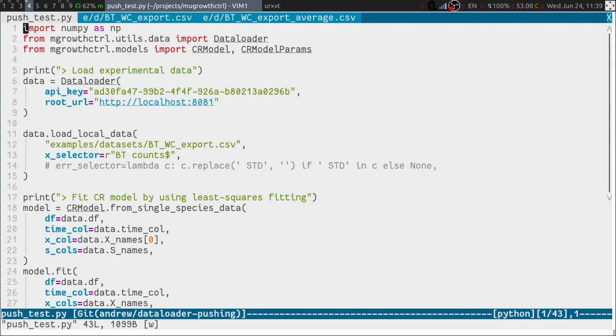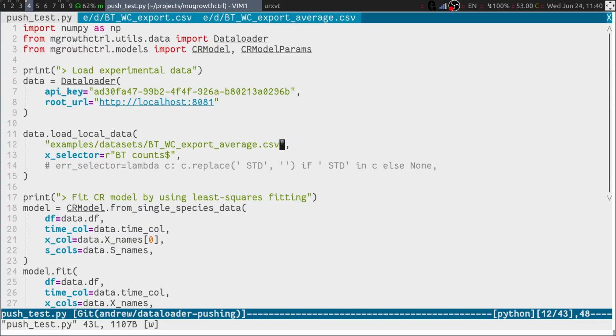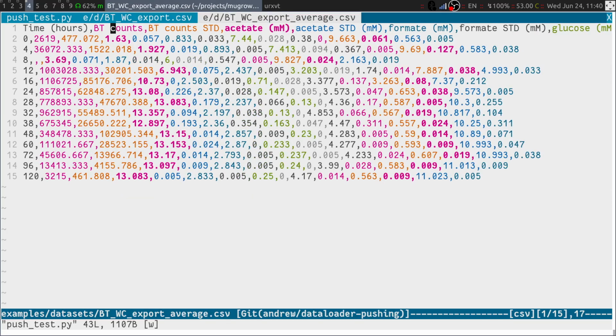If we now wanted to update our script, for example, I'm going to use a different data set here. This is a data set that has the same data, however, it also has STD columns here for each of these values. So BT count, STD, and then for acetate, there is also an acetate STD column.